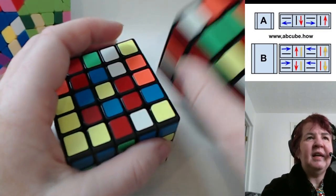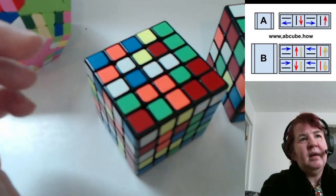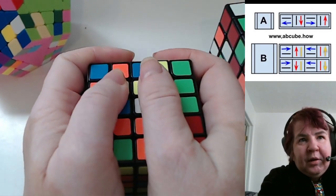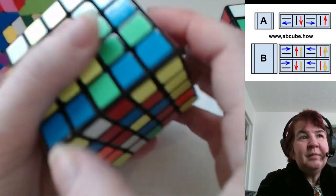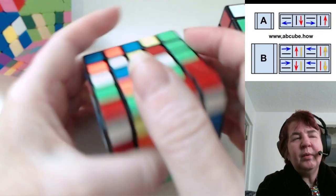Then turn the yellows upside down and we abandon them and we work on the whites. The reason why we're abandoning them is we trust them. They're going to be okay. They're not going to stay the way they are, but they're going to return to the way they are.